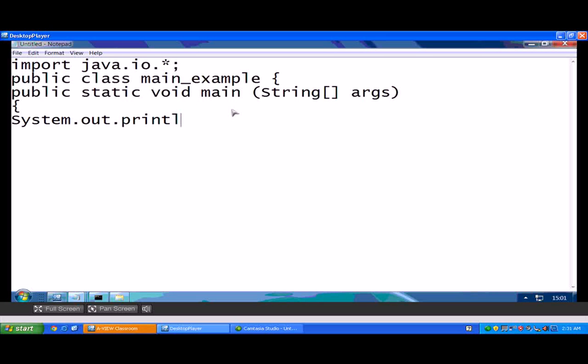System.out.println. Suppose in the main method, just print that statement. I will create objects for three classes. Let me create three other files.